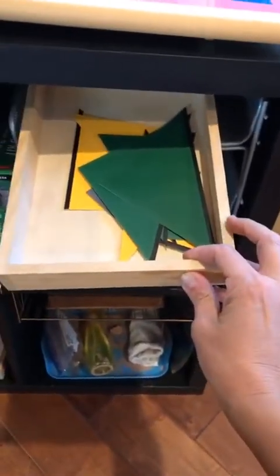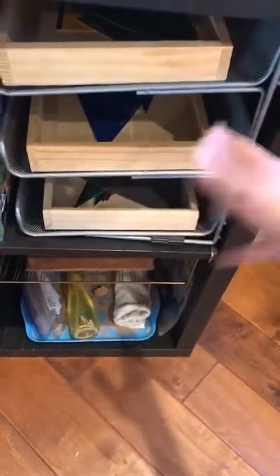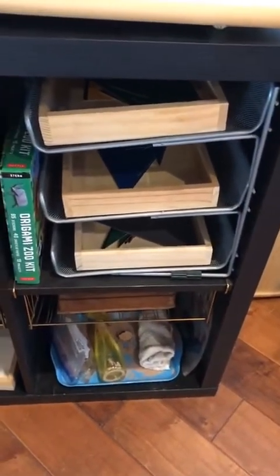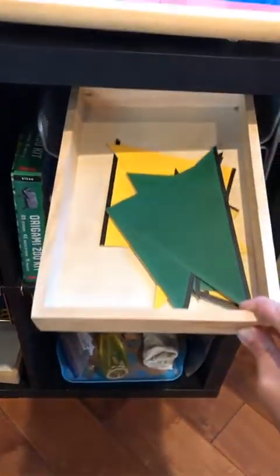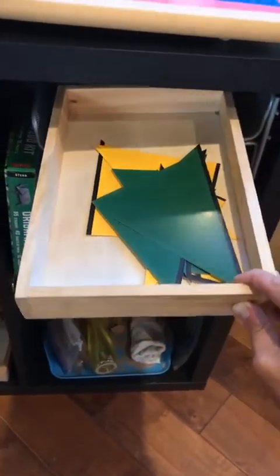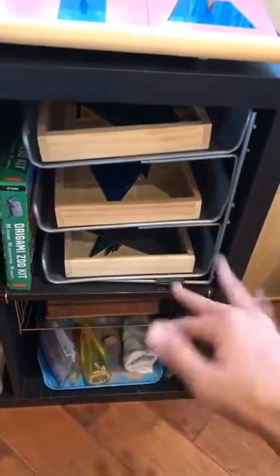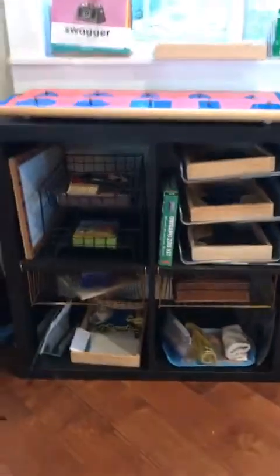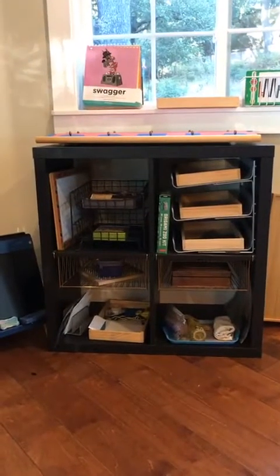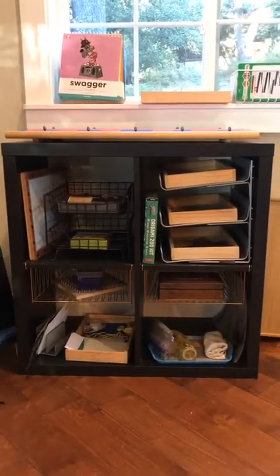Okay, here I have the constructive triangles. So I have box 1, and then box 2, and box 3. These are from, I think, Montessori ETC. Again, they're not my favorite vendor, but I also didn't want to spend a ton of money on constructive triangle materials. And these are great. You can see I don't have them in boxes. I have them in these little trays from Michael's, and they're unfinished wood, but they work really well. And this is one of those paper sorters, mail sorters from Office Depot, whatever. They work great because they have these giant IKEA cubbies, otherwise you have a lot of empty space. So that little mail sorter, paper holder thing worked really well.